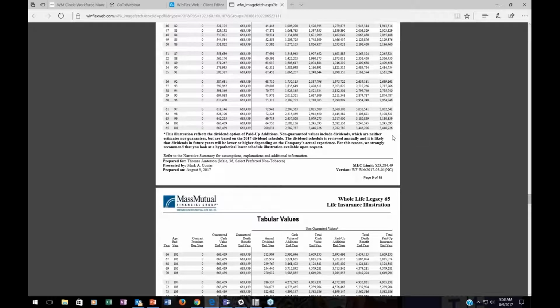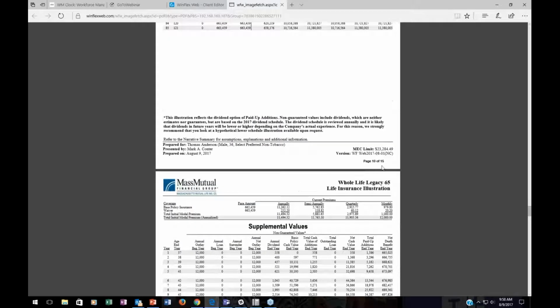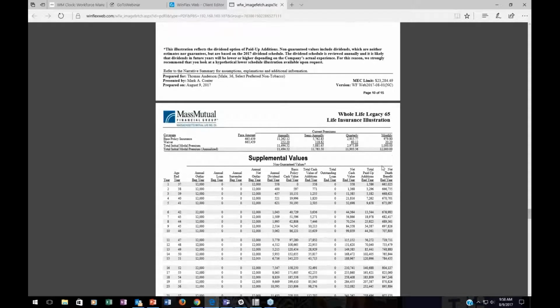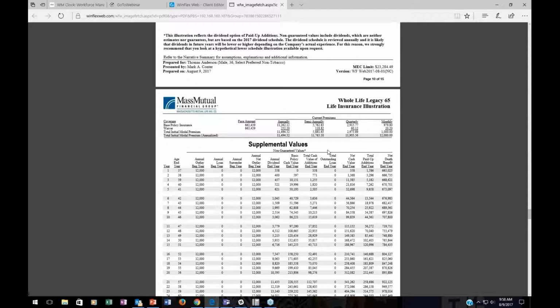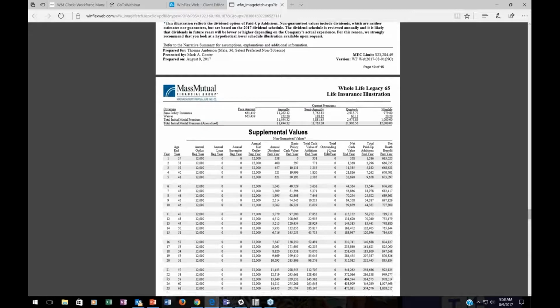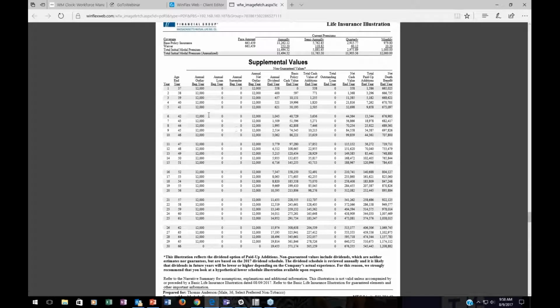Okay, so the next step though is, and we're only up to page 10 of 15 and we're getting close on time, we're going to look at what happens when we want to take money out. Again, we're going to run them to age 65. It's all the same. This would match up to the original pages.